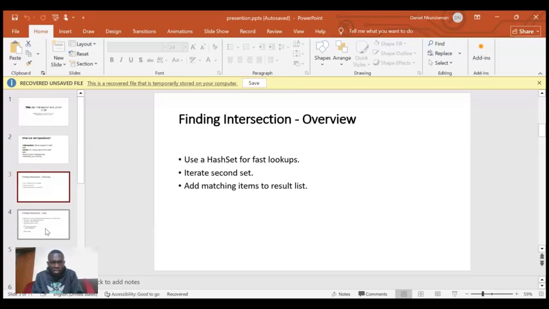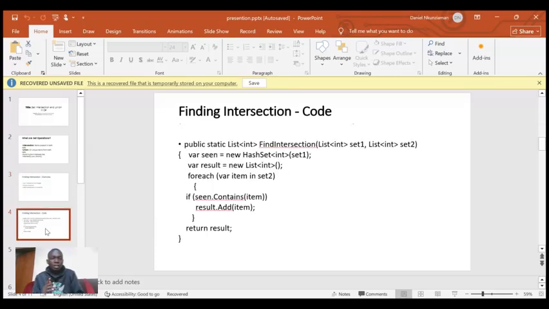Here is the FindIntersection code. public static List<int> FindIntersection(List<int> set1, List<int> set2). We have two sets.